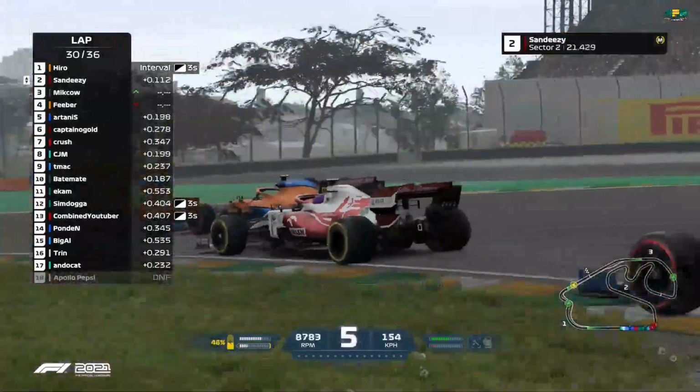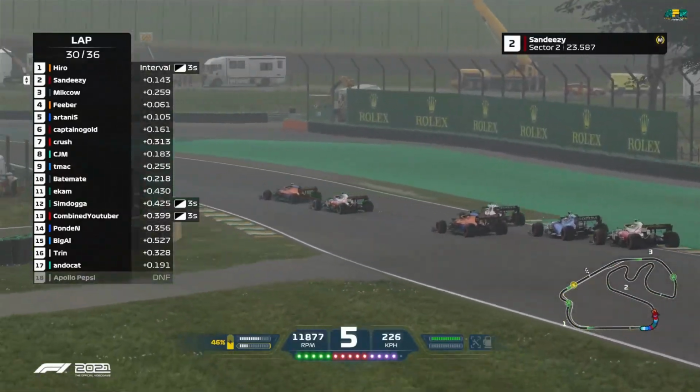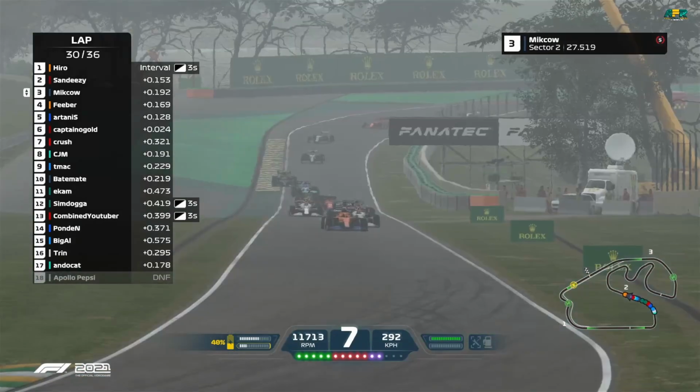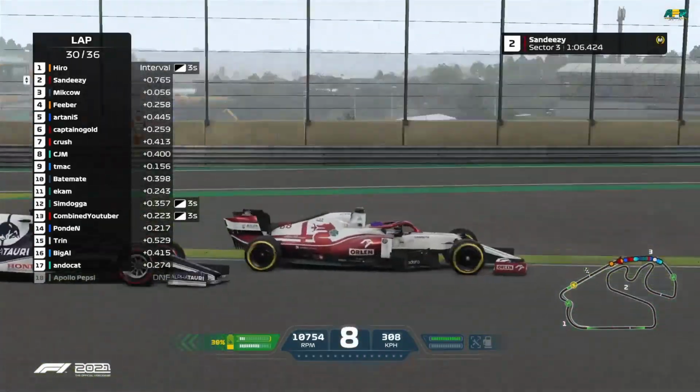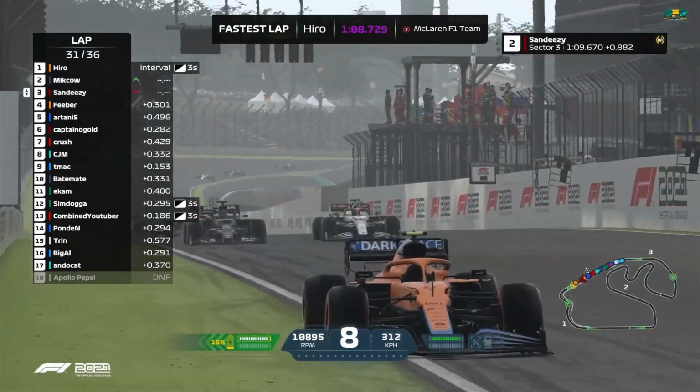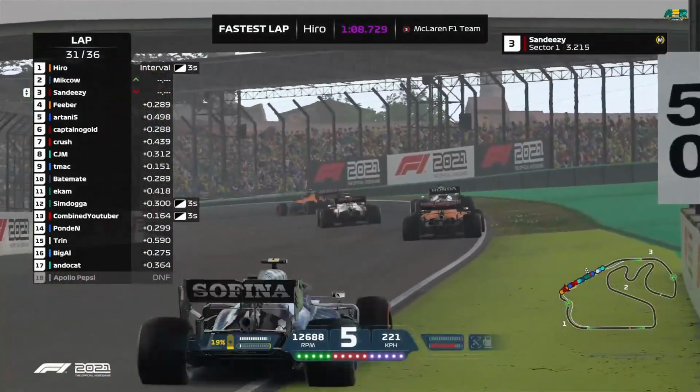Now have a look at Sandeezy. He's trying to stick it out the inside of Hero as well. He's had to run very deep. And now Mikau is back in front of Fever as well, who's lost 3 positions in the space of 2 corners. Sandeezy is P2 now defending from Mikau, but Hero does have that 3-second penalty as he sets the fastest lap of the race. Now Mikau running outside into turn 1.